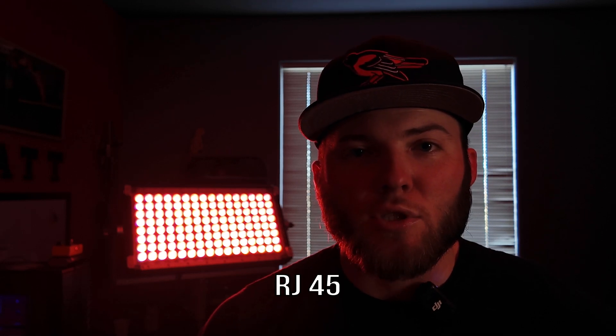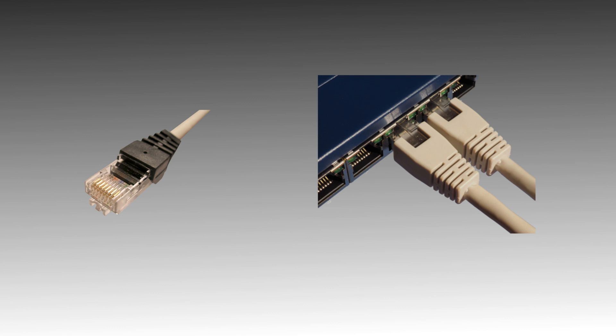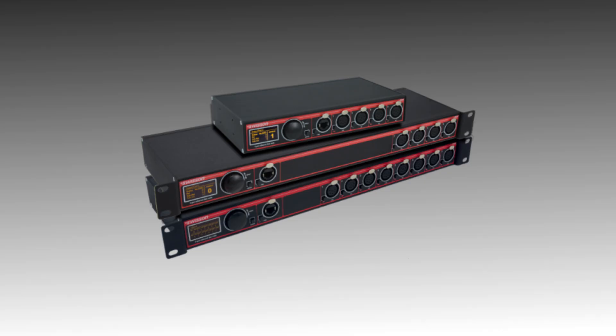Running all these cables became a problem, so they came up with another solution: instead of running all this cable, why not run just one cable? They came up with RJ45 — essentially just an ethernet cable. This was a big upgrade for DMX, as you can run multiple universes through one cable. Ethernet runs about 1,500 feet before significant loss; DMX is typically limited to about 1,000 feet. Many lighting consoles have RJ45 ports built in, so instead of running 8 cables to the stage, you run one ethernet cable, then plug it into an ethernet-to-DMX converter and run your universes out of that box through separate cables.